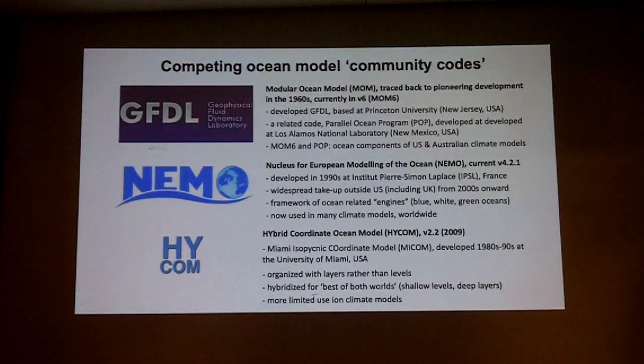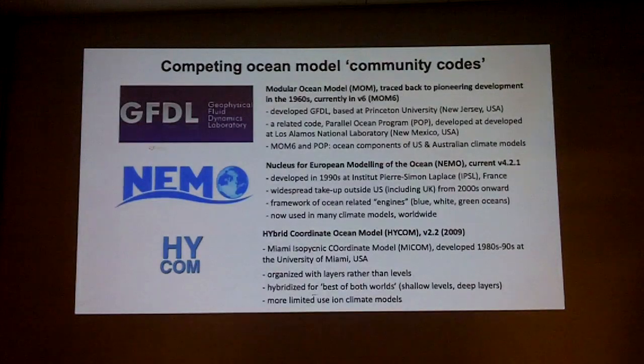So the big climate models we have comprise components for, say, the ocean or the atmosphere. I know most about the ocean, and there are probably 3 or maybe 1 or 2 other primary clusters of code that are literally communities of people that write the code, and usually have quite a long history, and it's now very established. So in the case of the first one up there, GFDL stands for the Geophysical Fluid Dynamics Laboratory at Princeton, New Jersey, US. A related code which offshoots from that comes from Los Alamos.